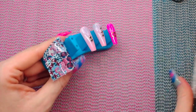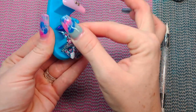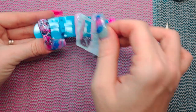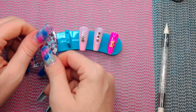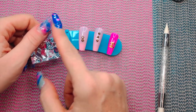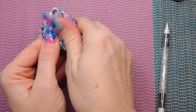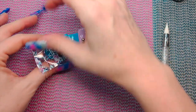So after you think you've got it down fairly well, and you've rubbed it with everything you got, like, put your heart into it. Now when you peel it up, if you notice that there are some spots where the foil didn't take, keep in mind that glue is still there. So you can take the rest of the foil and rub it back over those spots. Like, see, I have right here and right here. So take your foil, put fresh foil over that part, and rub it a little more. And now you don't have the same creases you were working with before, so you can cover that spot.